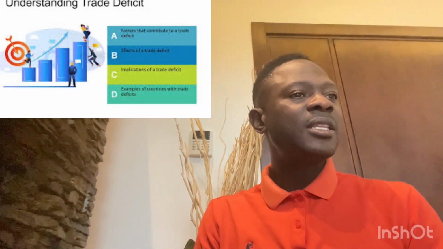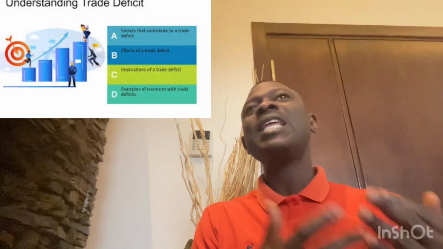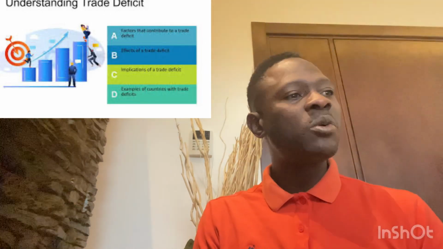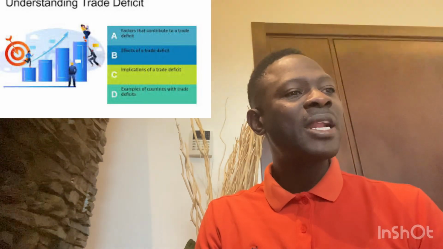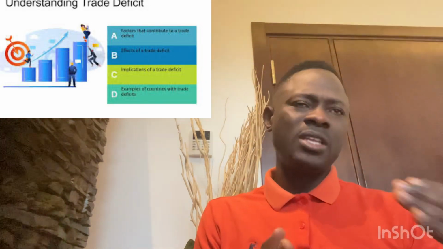So the first one here, they said the chart shows Austria's net monthly balance of trade in goods and services. We're talking about balance of trade, the difference between exports and imports. So here they said, with reference to the chart, explain one likely cause of the deficit in Austria's balance of trade in goods and services. So what will bring about balance of trade?